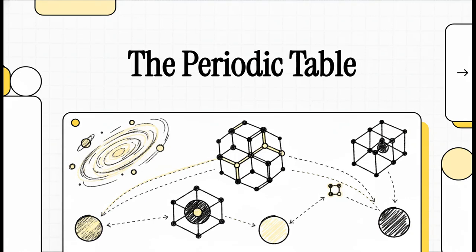Okay, so we've all stared at this chart, right? Probably in some high school chemistry class, thinking it was just a big color-coded list of stuff to memorize. But what if I told you it's not a list at all? It's a story. It's a story about cosmic order, about this incredible, elegant design, and, my favorite part, some truly mind-bending hidden connections. So today, let's actually read that story together.